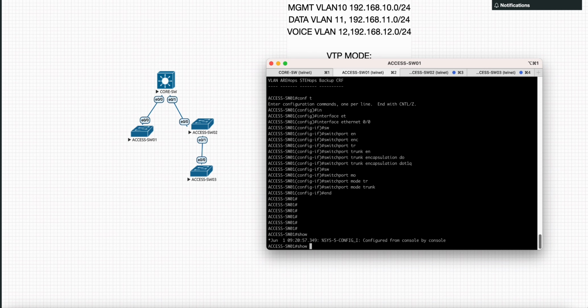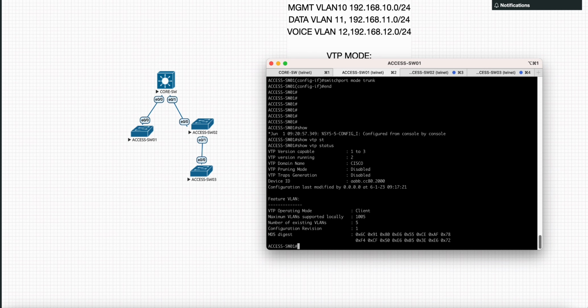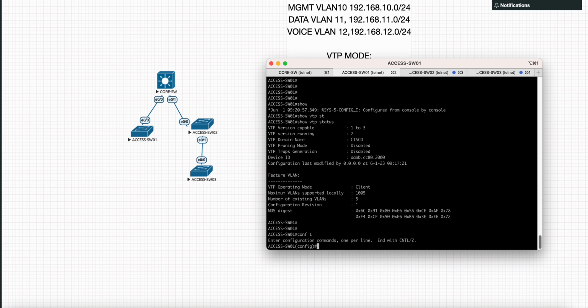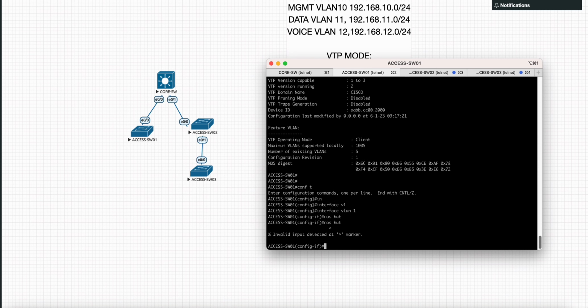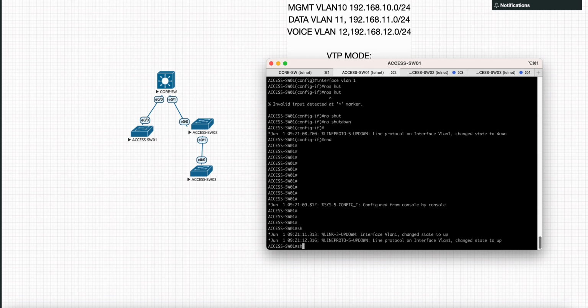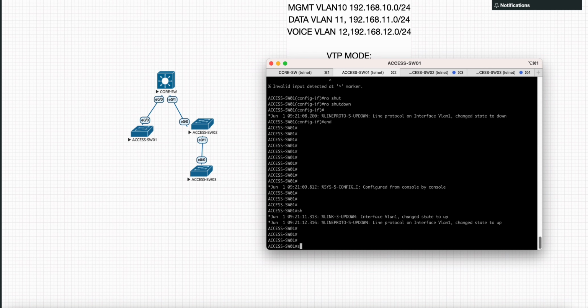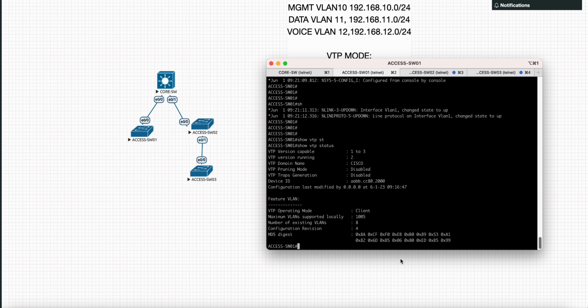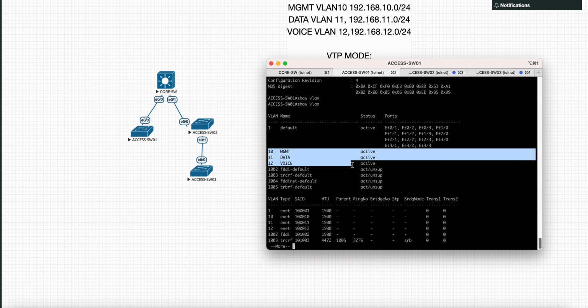Then interface VLAN 1, no shutdown, right? Because through VLAN 1 they will communicate with each other. Here we can see the VLAN has been replicated. Now it has VLAN 8. So see, all those VLANs have been replicated automatically.